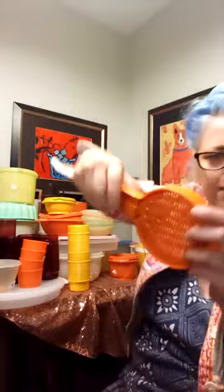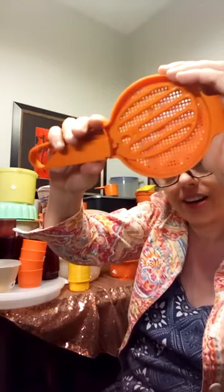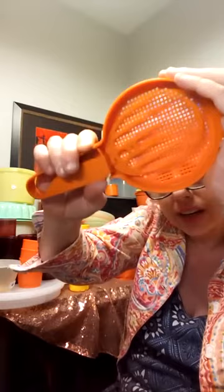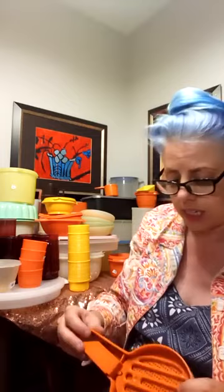So, this is a little sifter. Well, it's kind of hard to see because I'm moving it. There you go. I took it out of joint. Oh, wait. I see how it works. Oh, okay. No, but you can't see it when I do that. Okay, there we go. So it's a little sifter. This looks really good condition. I mean, this looks super good condition here. But it's the nice, cool, old orange color here. The sifter is $10.